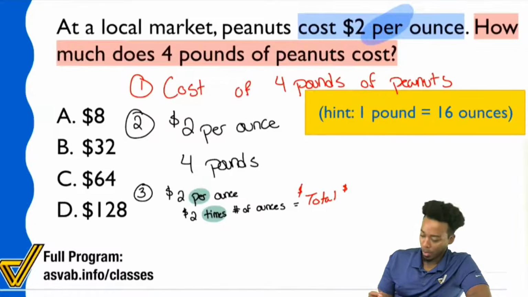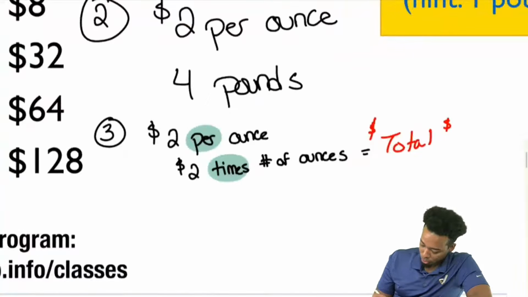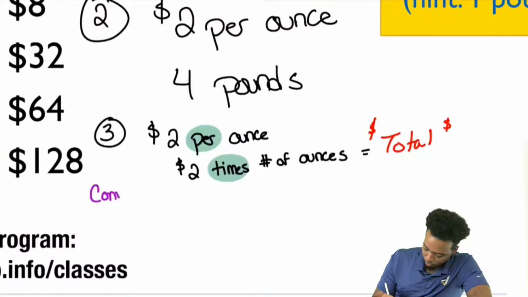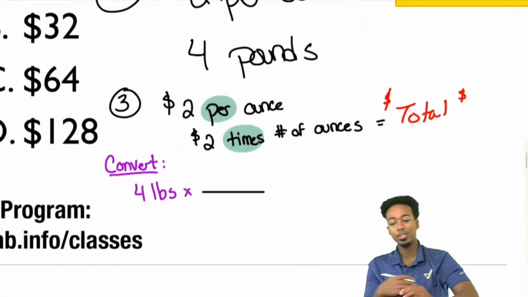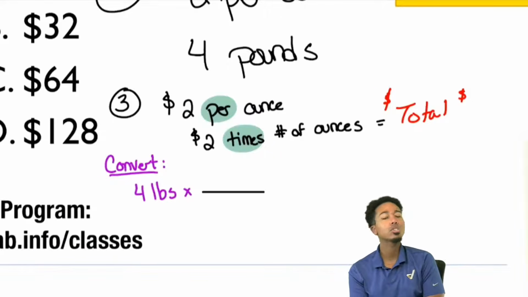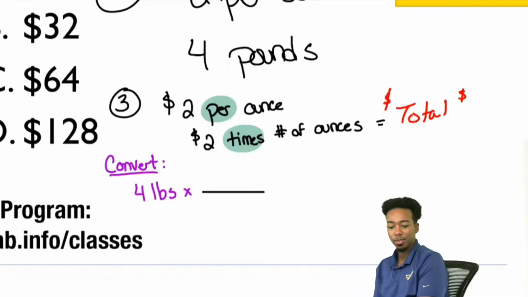Let's make sure we do it the right way. Here we go. First, convert. So let me do this here in purple. If we convert here, we'll have 4 pounds times, we'll multiply by that conversion rate. Everybody, the hint's right there, but I'm not going to give it to you. Go ahead and type it out in the chat box, please. What's the conversion rate? How many pounds is how many ounces? Do you have that ready to go?